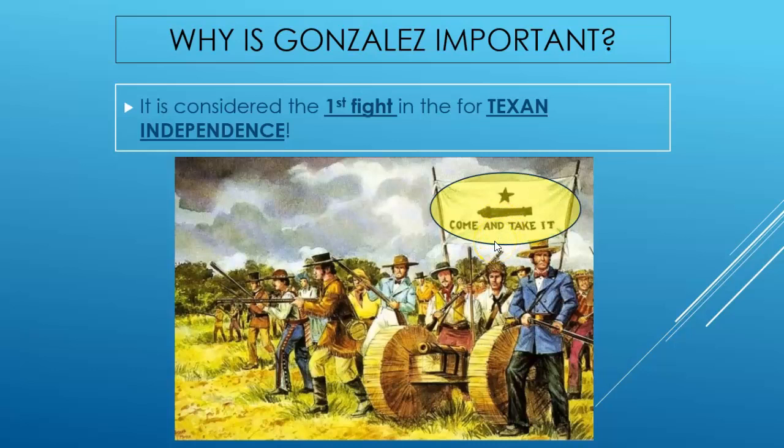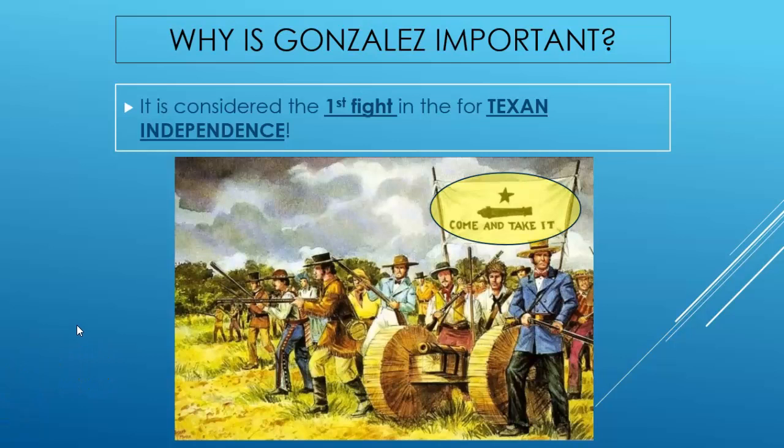They were there to get it, and basically the Texans hung this sign that says, "Come and take it." So if we were in Texas, all of you would recognize that flag because it's flown very much as a symbol of Texan pride. And so in this little skirmish fight, the Texans are able to dispatch and disrupt the cavalry from coming into Gonzales to seize this cannon. So this is the first fight. It's sort of the Lexington and Concord of the Texan independence movement.